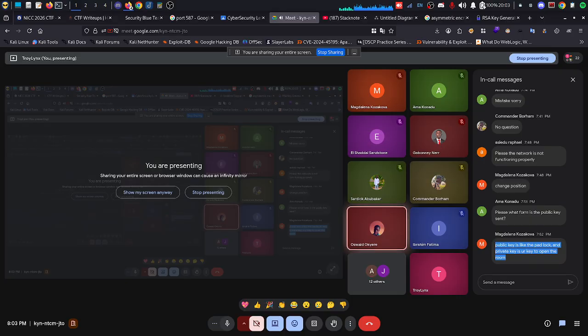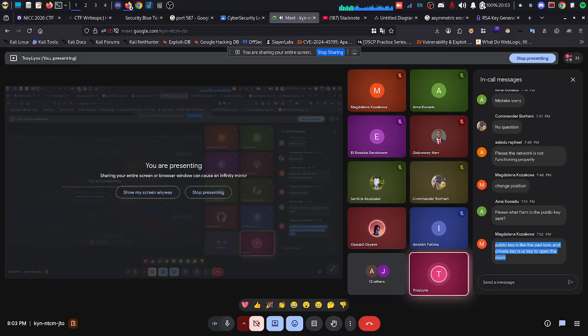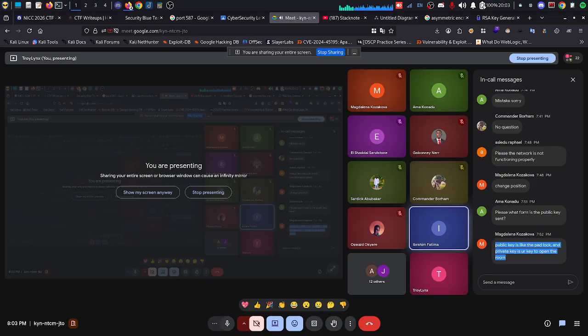Alright, any other questions before we continue? Yes, please. Okay, this is my last question. You see the symmetric, we know it means only one key. So it's only one key that is being used for the symmetric messages. But what if it's asymmetric? How would you know that this kind of message is supposed to use the private key or the public key?